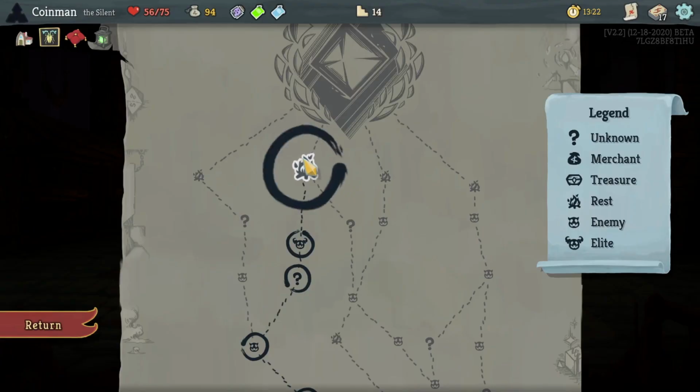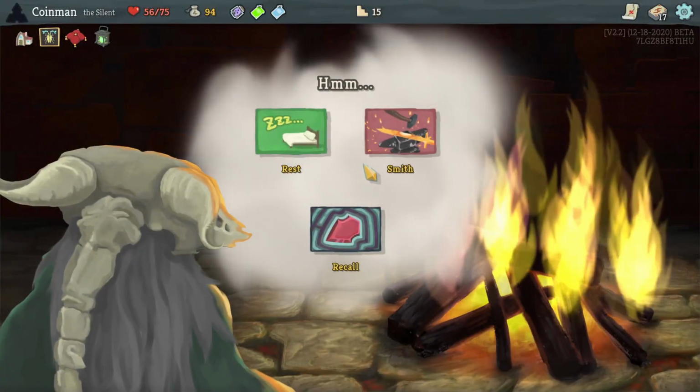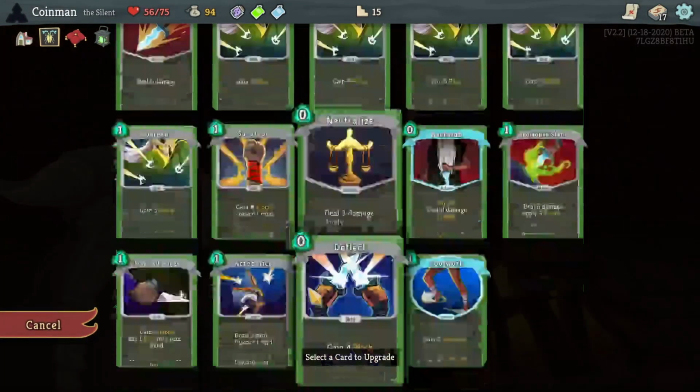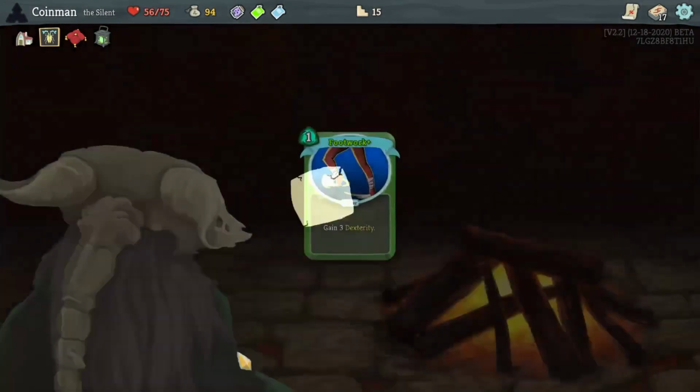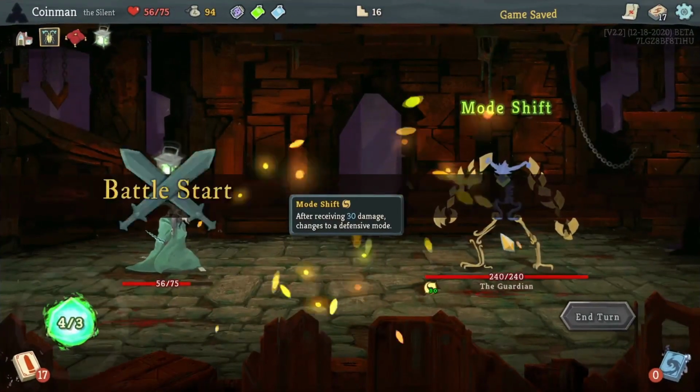And now we get to go to our last bonfire before the last boss of this act. So we're going to Smith. We got plenty of health. Let's upgrade our footwork, which means we get to block a lot better. Now we get to go fight the Guardian.